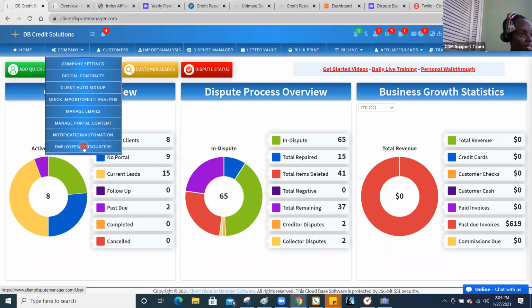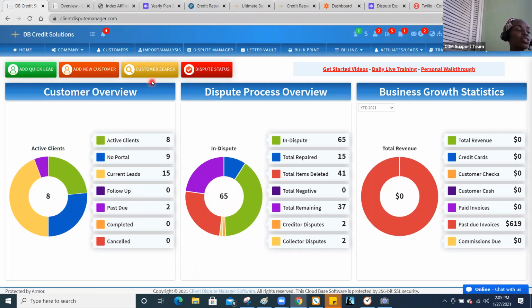If you don't want them to see all of your customers, but you want to be able to control what they see, but you still want them to have access in the event that, let's say they are the person that's going to take the calls, they would be able to search for the customer and see who it's assigned to, so that they could go ahead and route it to whomever they need to, right? So the customer search is there.